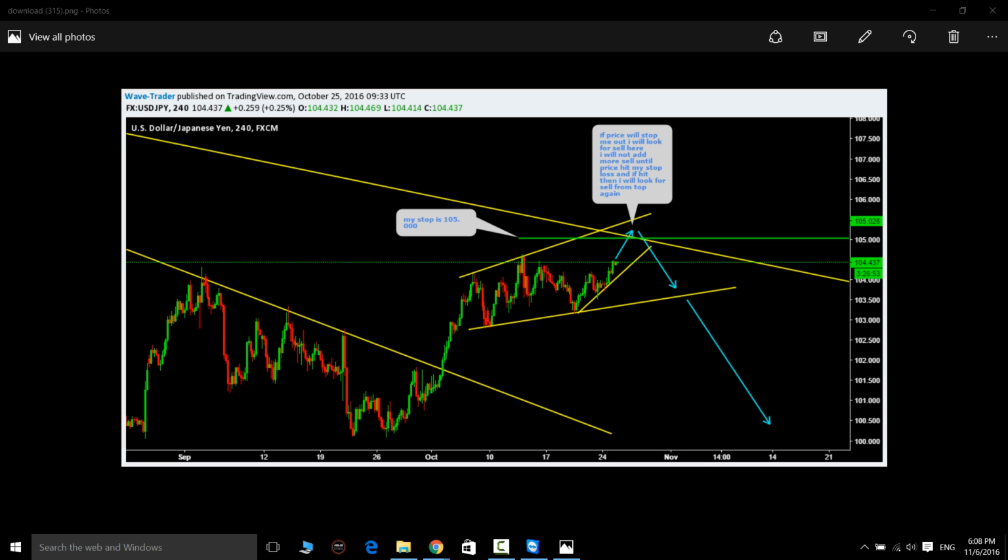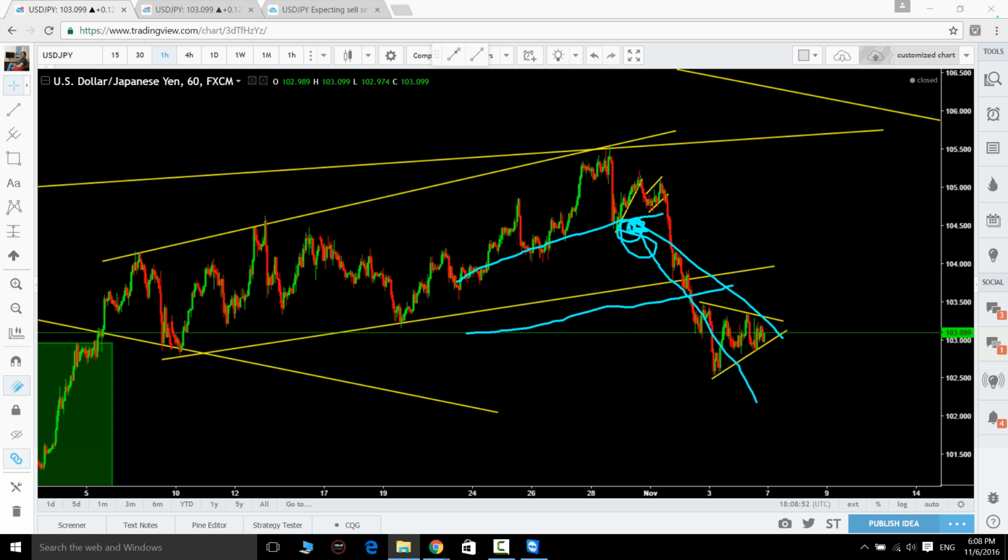See, I knew the pattern would complete here at this point. I can see that price was running into the pattern, into the ascending pattern. So once price hit this point, we again look for the sell. All right, this was the point. This was the sell area. So there are one or two more pictures on this pair. Let me look at them as well.